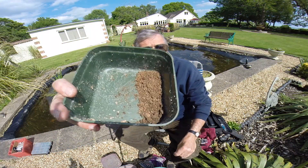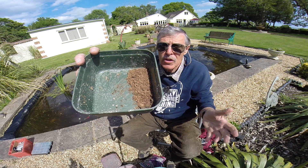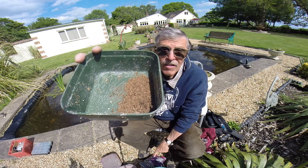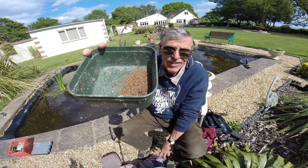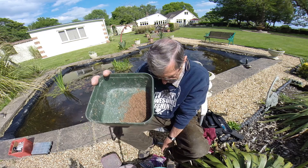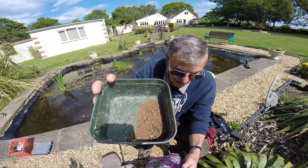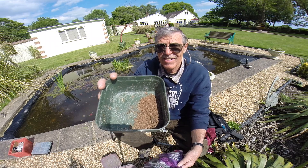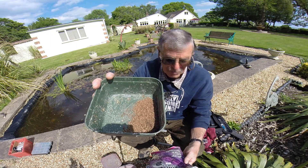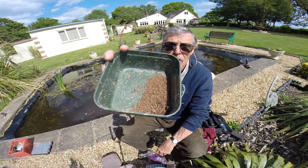This one is just an ordinary shop-bought one. My previous one was from an agricultural feed supplier for animal foodstuffs - for horses in fact, because it's cheap and cheerful. This is a shop-bought one called Carp and Course Pellets. I'm not making any plugs for anybody, just what it says: long-range attraction, Essential Amino Profile, Chemosensory Stimulation. I can't - I'll fall in the back of the pond. Whatever - I'm going to put it in the feeder and see what it looks like.